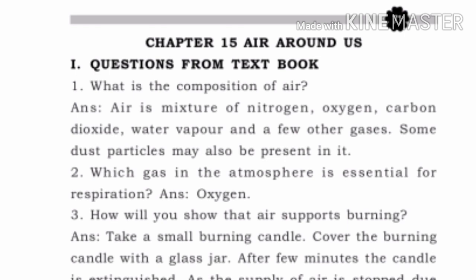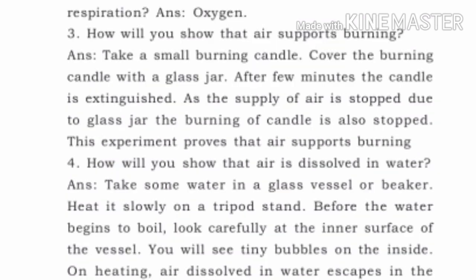Question number 1, what is the composition of air? Answer: air is a mixture of nitrogen, oxygen, carbon dioxide, water vapor, and a few other gases. Some dust particles may also be present in it. Now, the second question, which gas in the atmosphere is essential for respiration? For respiration, which is very important, children? Yes, it is oxygen.